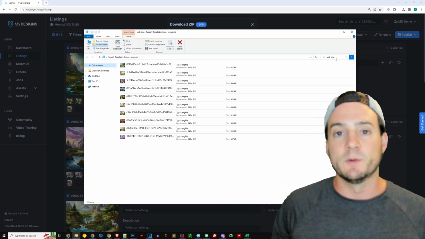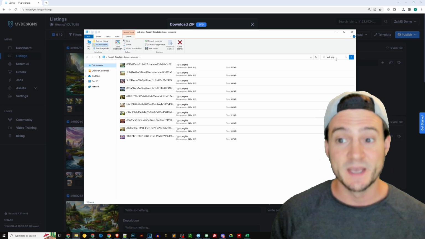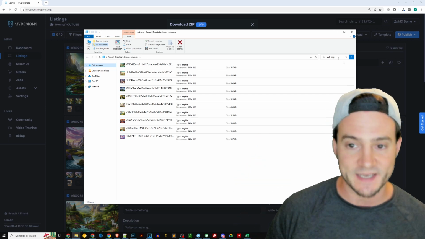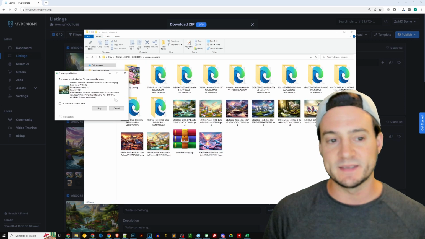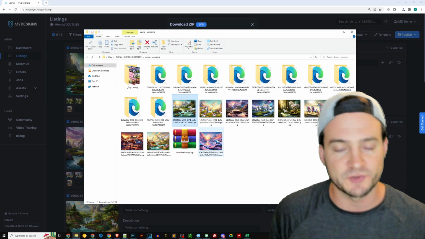That way it'll select all of the PNGs, because in this demo, I'm showing you like 9 images at a time, but what if you had 100 images at a time? Which, by the way, you can do up to 120 at a time. What I just showed you right here is going to save you a lot of time, a lot of headache. So then what you can do is just select all and cut them and then paste them over here into your main view if you want to. I'm just trying to save you guys time.